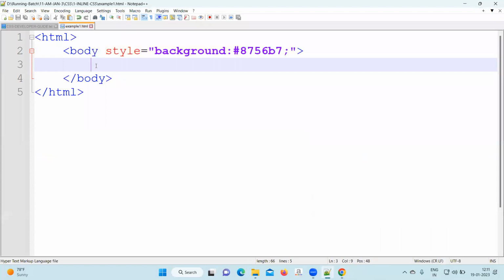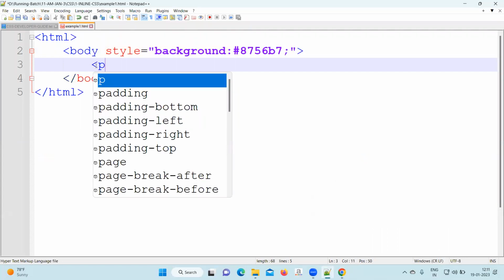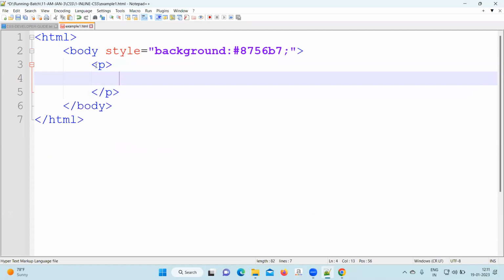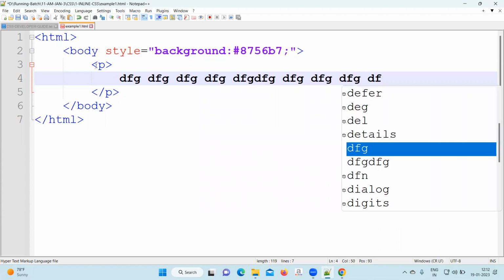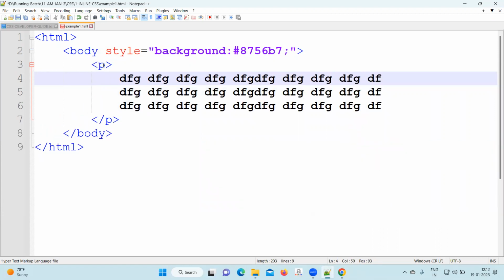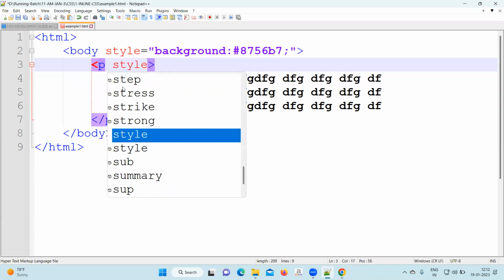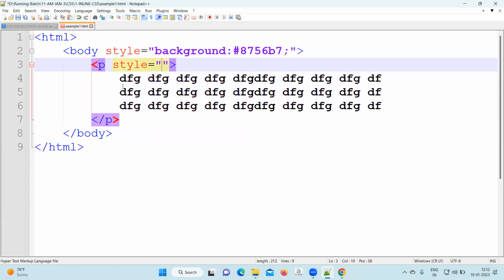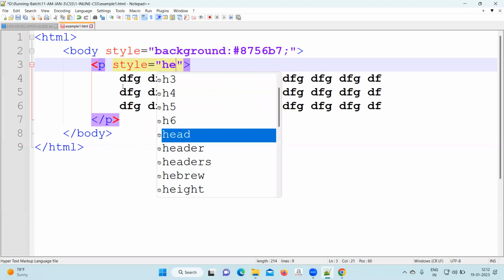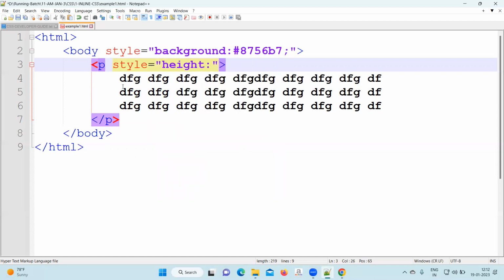Now come, write a p tag. Inside the p tag, put some text. For this p tag, write a style equal to height of this p tag 300 pixels.